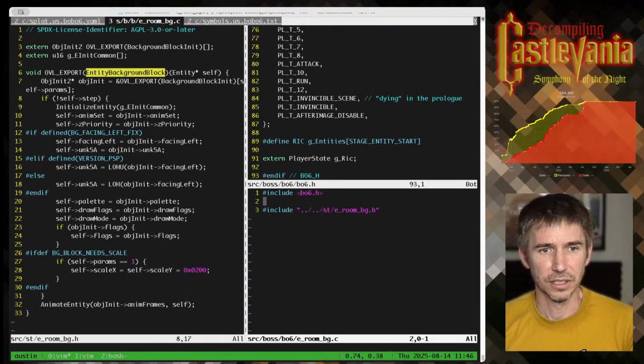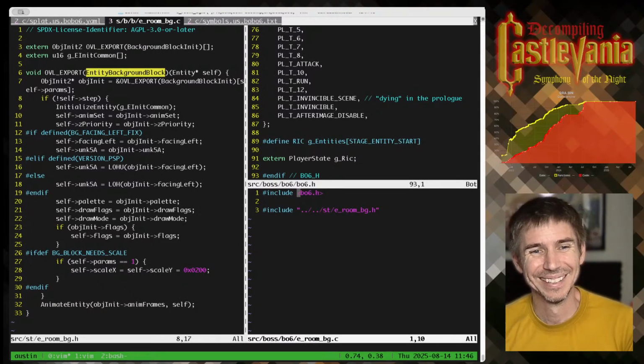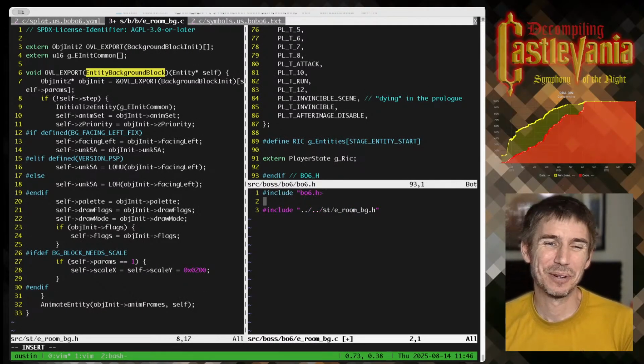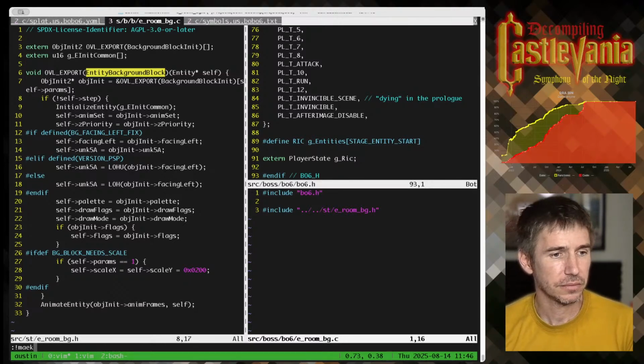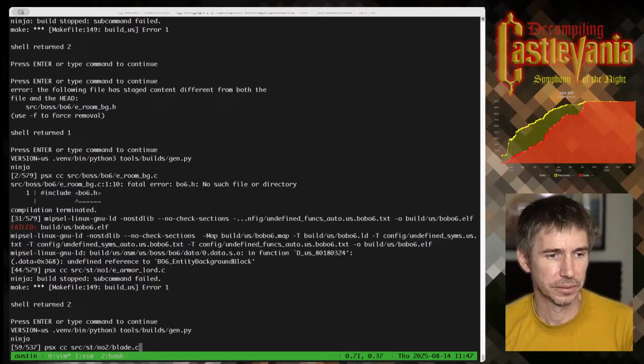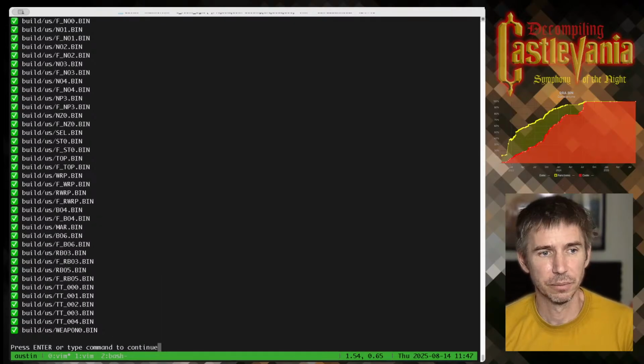Oh, duh. When you use the angle brackets for your include, it checks the include path and it explicitly does not include your current directory. Easy mistake to make. And this might not work, and we'll go to decomp.me if it doesn't. All the symbols should be there, but yeah, it does work.